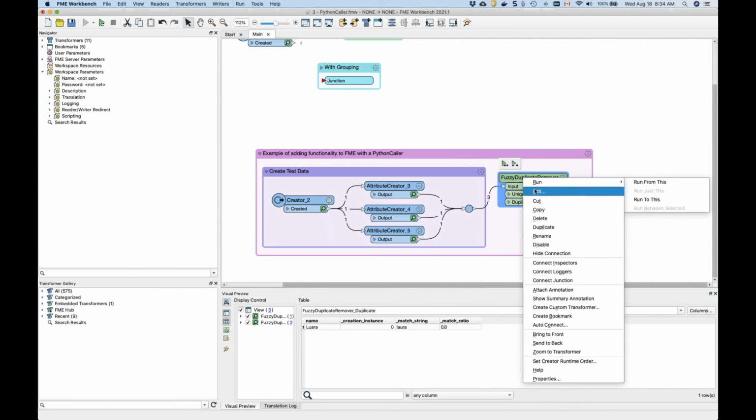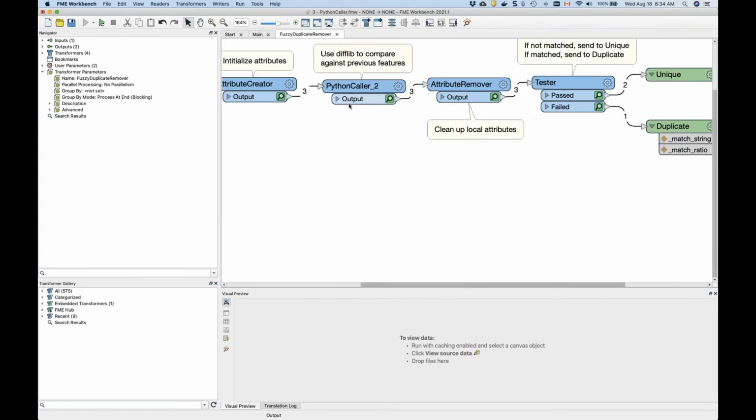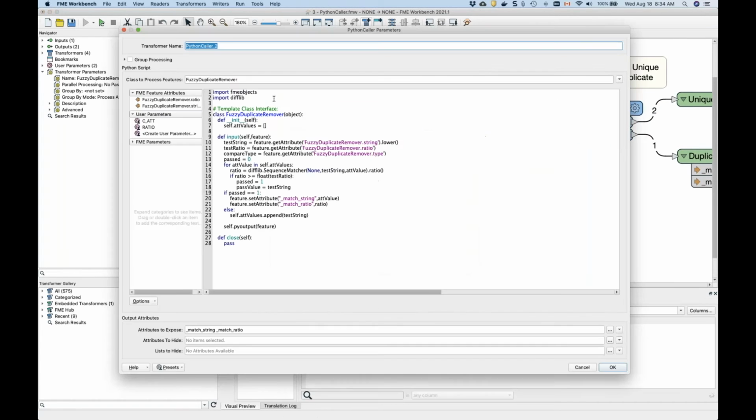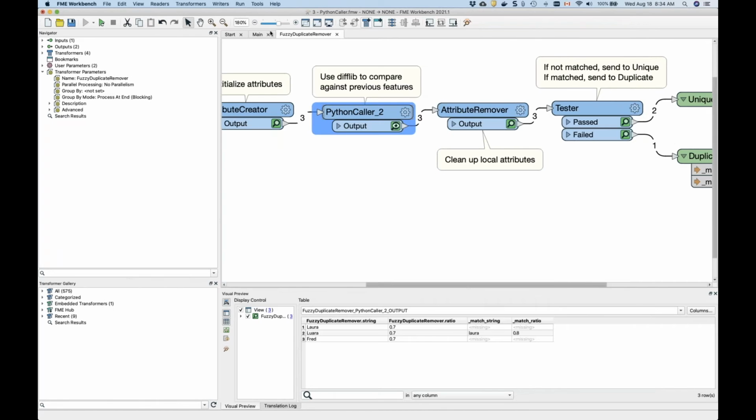In this transformer, I'm making use of a PythonCaller and the difflib library. I'm just importing that, and then I can do my matching based on the strings that are coming through and find out how closely they match. If it's a 90% match versus a 20% match, I can see how close they are, and whether they should be a duplicate, maybe with a little typo in it.